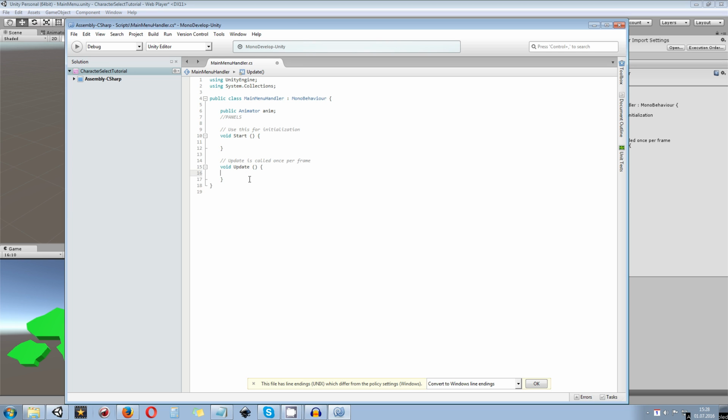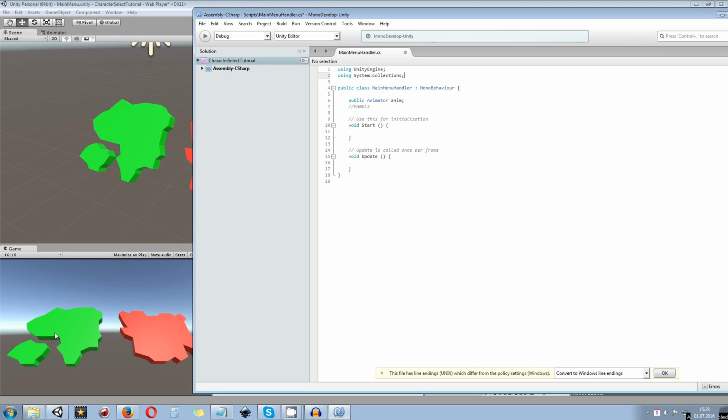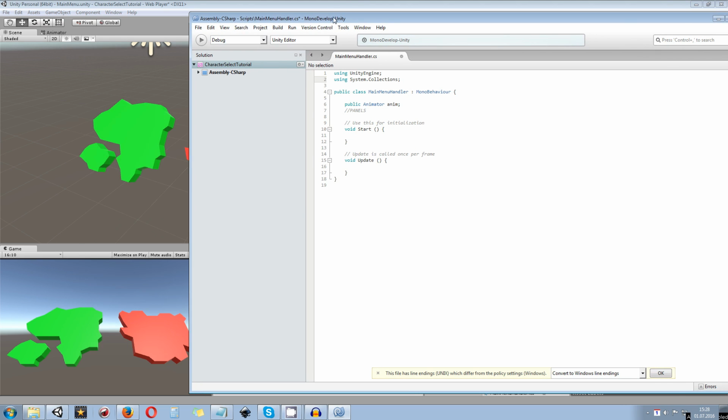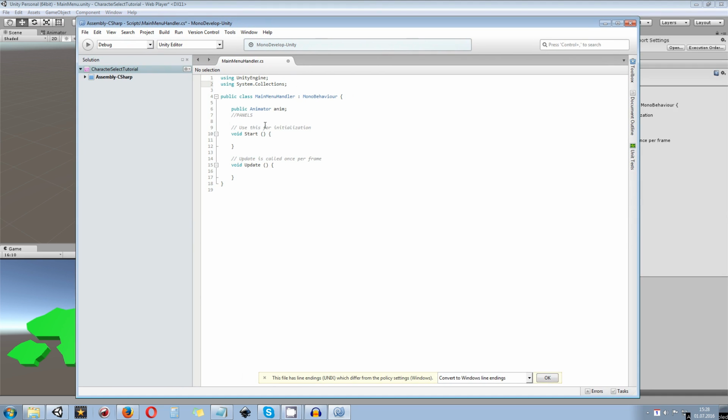Okay. What we also need to do is take care of blocking some raycasting, and we are using raycasting to shoot a ray to the nations we are going to select to determine what we have selected, basically. So what I need is a Ray, and I call this one ray, and I also need a RaycastHit, and call this one just hit. So those are the other two variables we are going to use in just a second.